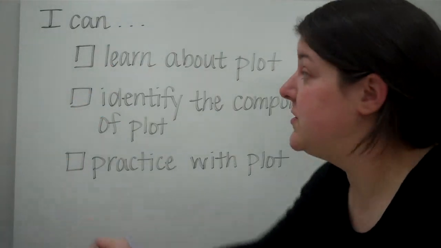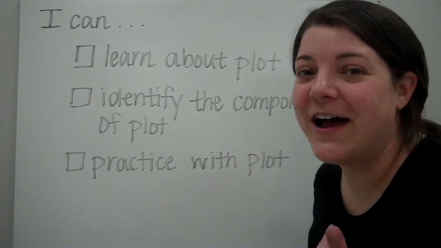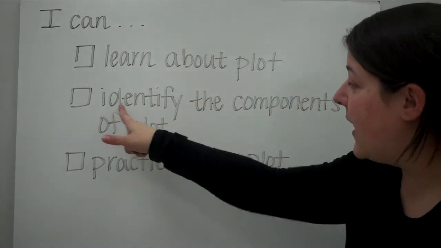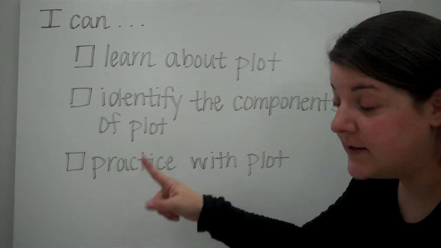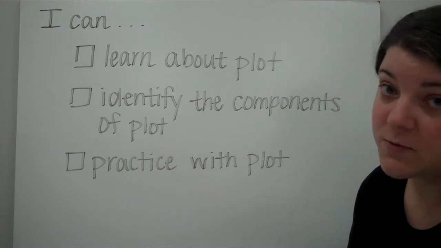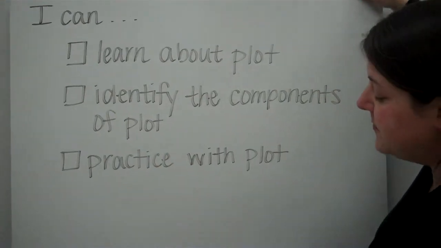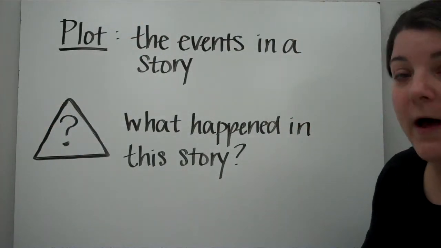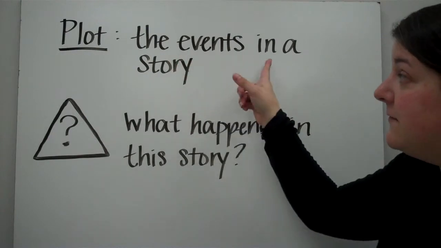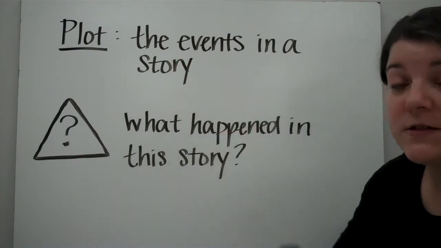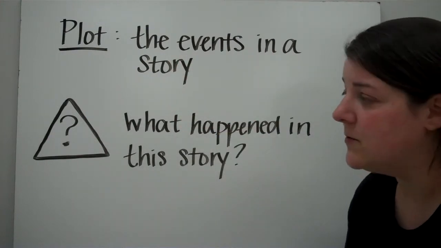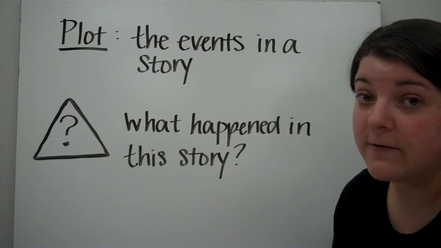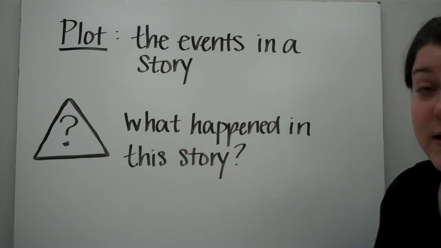Your I-cans for this lesson will be: I can learn about plot, I can identify the components of plot, as well as I can practice with plot. So, your first question is going to be, what is plot? Well, plot is the event or events in a story that actually make up that story. So, the question you want to ask yourself when you're looking for plot is, what happened in this story?